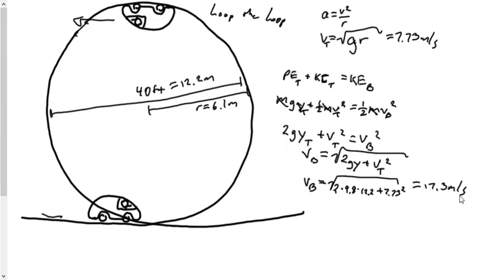Now the other question is, what will be the g-forces acting on you throughout different parts of the track? Well, at the top, you'd be undergoing 1g, but not due to the track. That would be just due to gravity. And if we look here, your acceleration is going to be largest when your velocity is at its largest. So since your velocity is at its largest at the bottom, we would have the largest acceleration there.